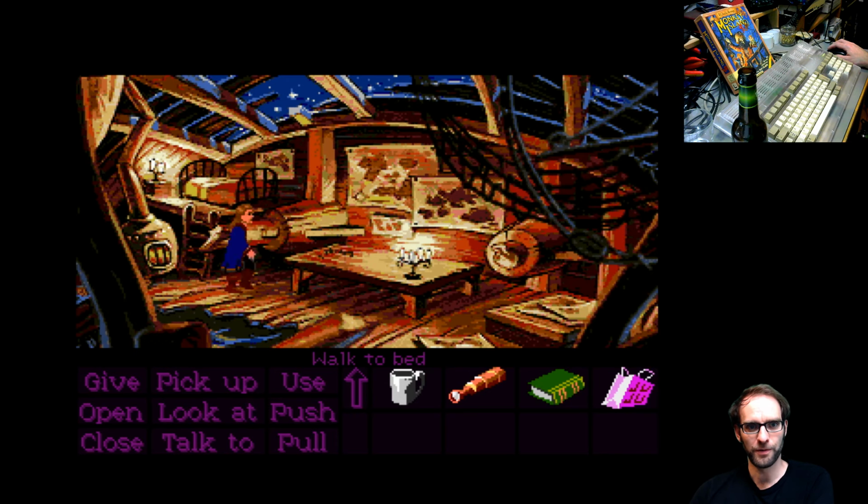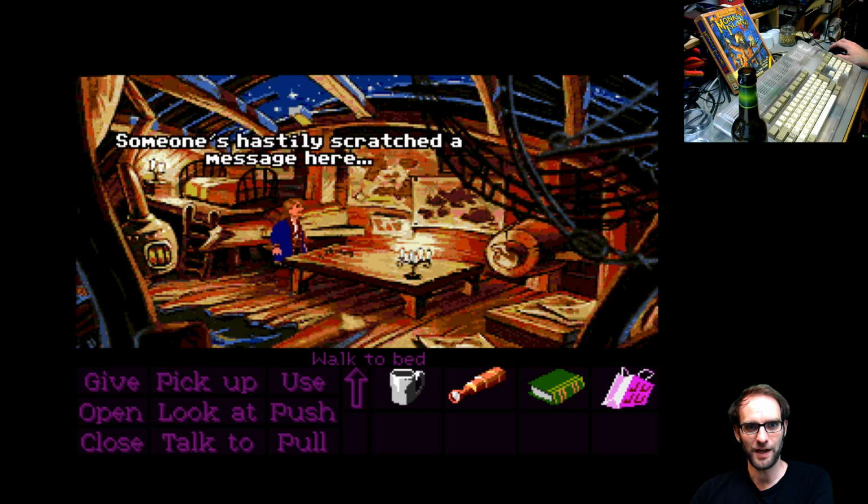Where did you go? Someone's hastily scratched a message here. It just says LeChuck. Oh no! LeChuck's kidnapped the cartographer. The poor little guy. Hey, he has my map.